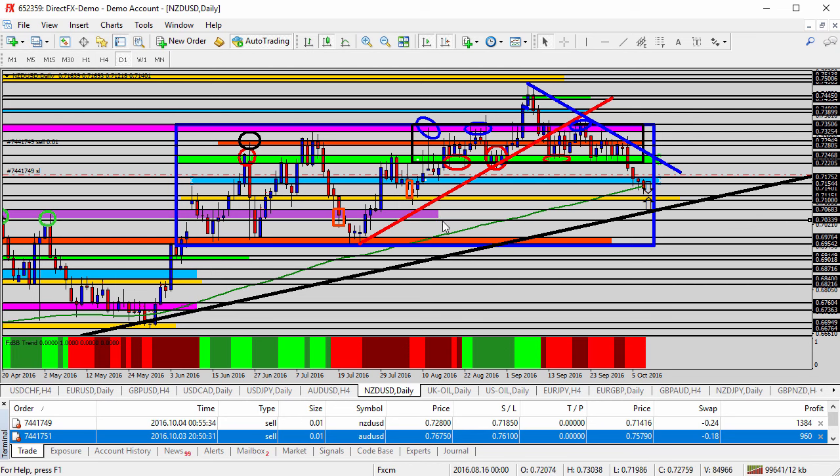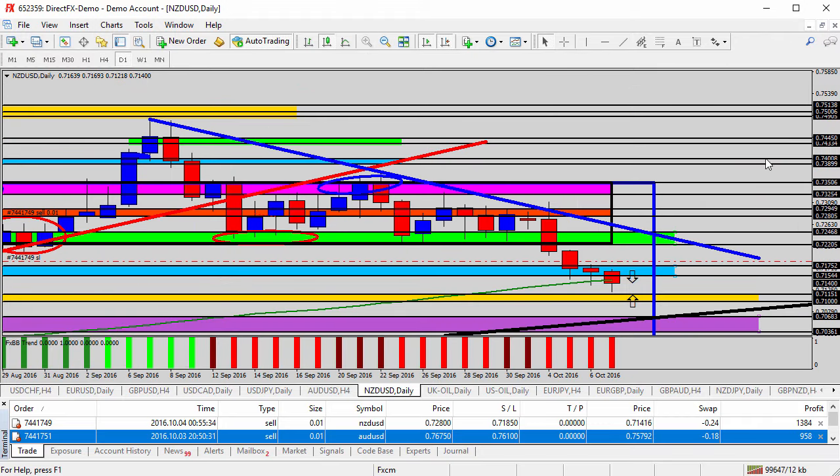Pulling out the next support zone — that purple shaded area becomes our next potential target. By the way, that aligns with the long-term black trend line, which is interesting. That's assuming positive news for the U.S. Negative news may see the market turn back higher, back above the blue zone, probably taking us out of the current trade and heading back up toward the green shaded area around 0.7220-0.7245. Positive sends it lower; negative sends it higher; lackluster news may just see continuation of the current bearish momentum.